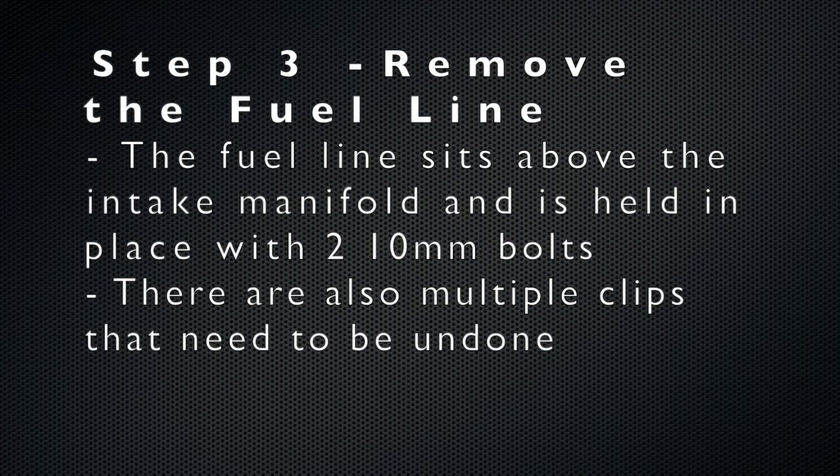Step 3 is to remove the fuel line. So the fuel line sits directly above the intake manifold. It's held in place with two 10mm bolts, and there are a couple clips that also need to be undone.